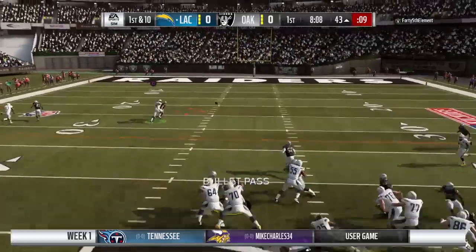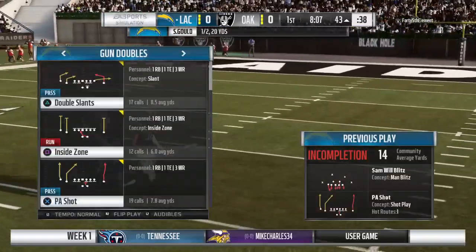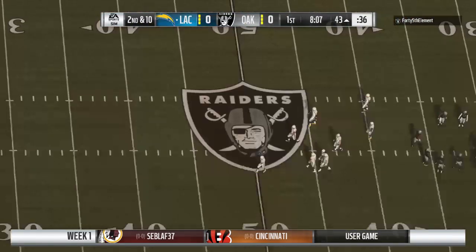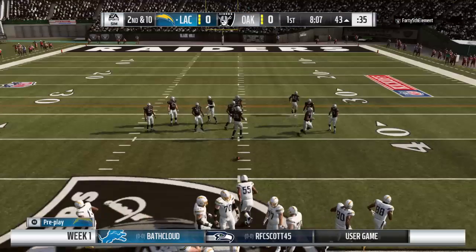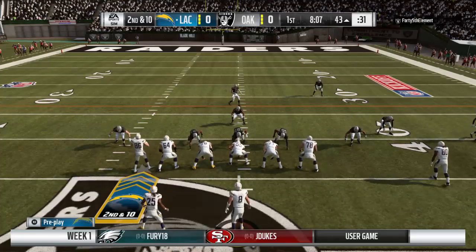Off the play fake, almost able to intercept it. That's one he would have liked to have held on to on this first drive. Instead, second down. And that's one he's got to be happy to have back. There wasn't a hole open in the zone. You'd have to think on early downs like that first down there, need to be a little bit more careful. Yeah, fortunately for him, got a couple more downs to play with.